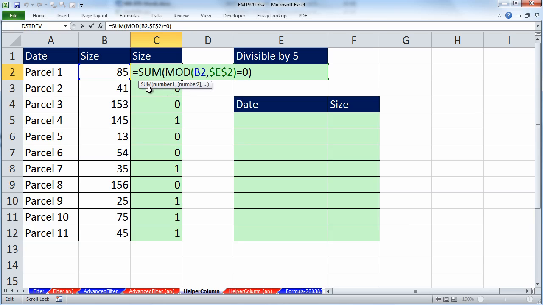Why did I use the SUM function? Because I have just our mod, or our logical formula, and the number 1, but now I'm going to type a comma and say also add the one above. Now I could just use a plus and use the one above, but the cool thing about the SUM function is it ignores text. So in this particular example, it'll ignore the word Size. If we did this particular formula element plus this cell, we'd get a value error because directly adding can't add a number and text, but the SUM function can because it'll ignore it.